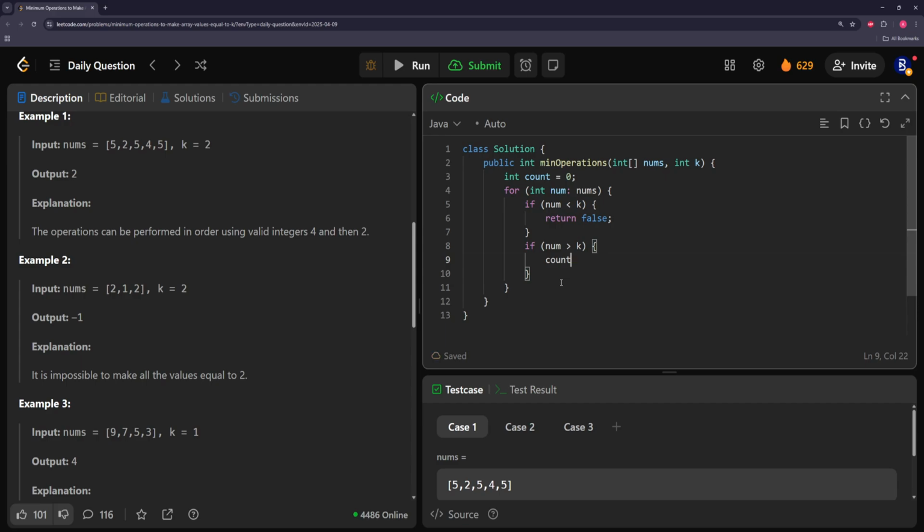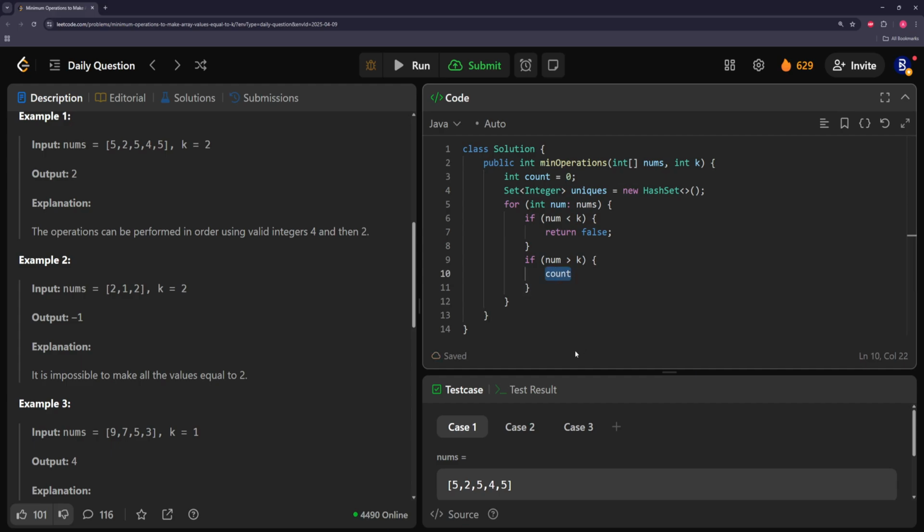We need to avoid duplicates, right? For example, let's say our array is this, and this can be in any order, and we have no way of knowing this. So we need to avoid duplicates, in which case we can just use a hash set of numbers that are seen. So we can create that, a set called uniques.